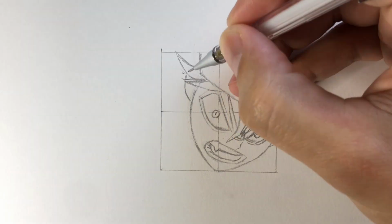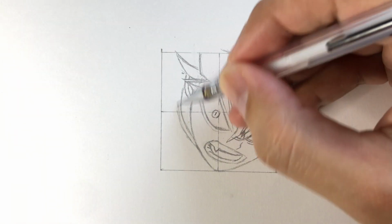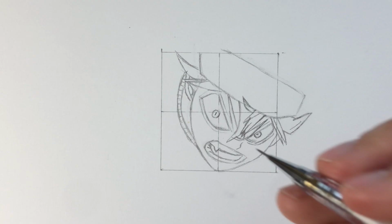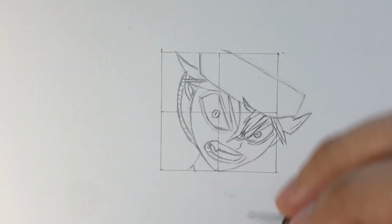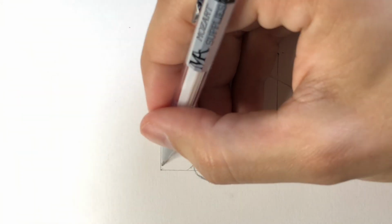Let's add some details to his right ear, and then draw what appears to be a small rope around his neck. His chest muscles won't be very big, but that's because for this pose he's leaning in.